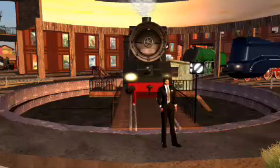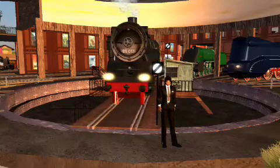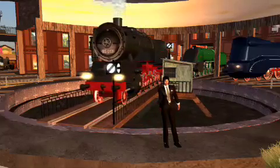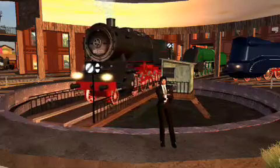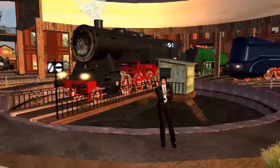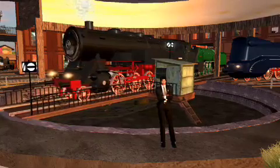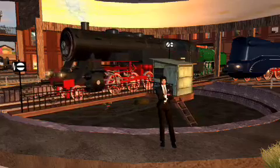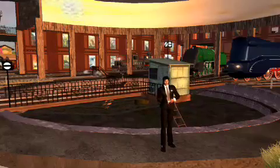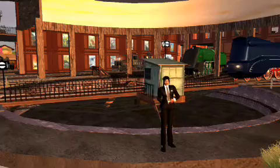I'm extraordinarily impressed. Some of the most recent models here, and I think probably models is a good word for them because they're really finely detailed, as I'm sure you can see. Some of them are using mesh, some of the most recent ones, and we're using mesh-capable viewers so we can see them. But look at the detail on this one, for example. It's absolutely stunning. I'm really impressed by this. The locomotives cover the period of around 1840 to 1950, and as I say, 50 classes.